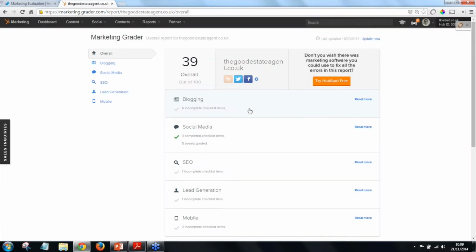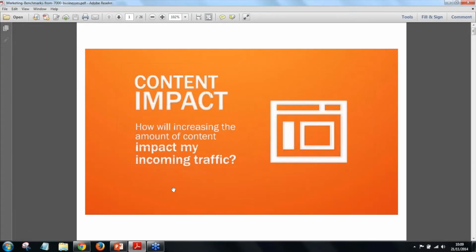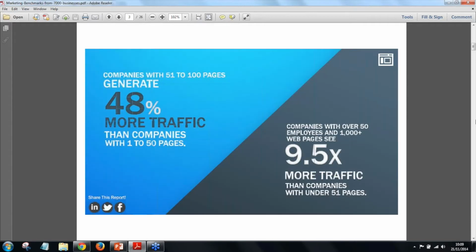Okay. So let's look at blogging first. I want to look at blogging for a lot of people, and the reason why. If we click back down to my report, we're going to look at the contact impact, and then look through some of the impacts you can get as a result of this. What you see along the bottom is a number of website pages, and what we call the traffic index.